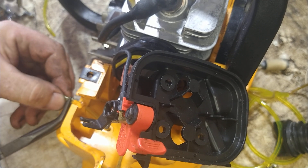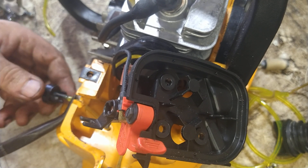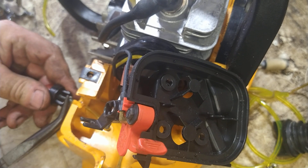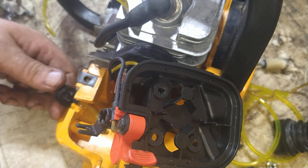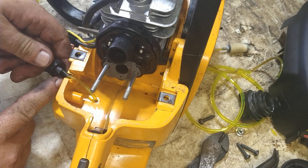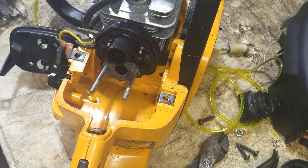It's a tight fit but it goes on — just shove it on there as far as you can manage; the further the better. The long nipple of the primer bulb goes to the return, and the short nipple is suction. It pulls gas from the tank through the carburetor on the suction side and back out the return.